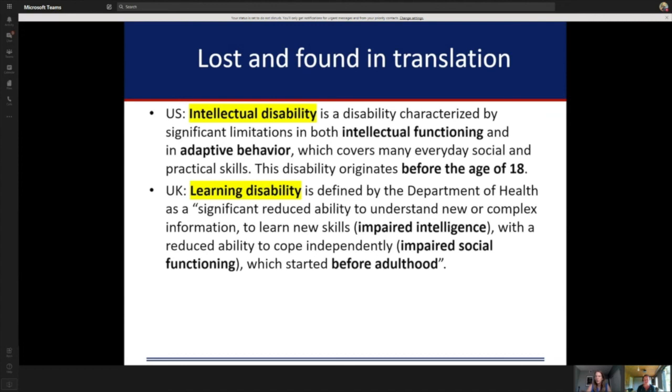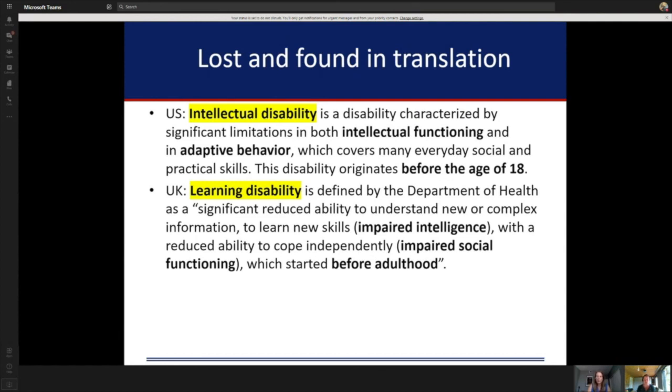So in this presentation, I've tried to stay true to the reference and the research that I'm using, using intellectual disability where that was the original term, and I've tried to use learning disability as much as possible in every other place, just to make sure we're talking about the same group. So those words can, in this presentation, be used interchangeably.